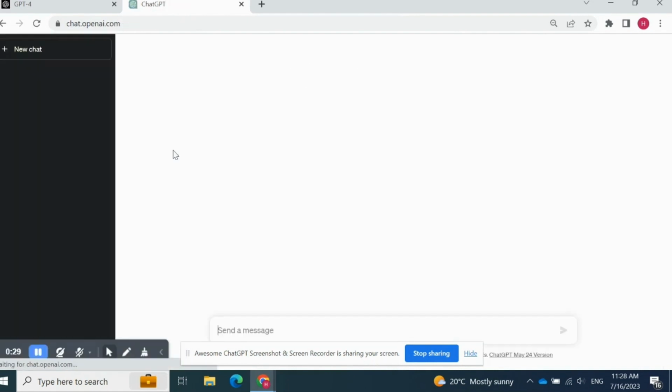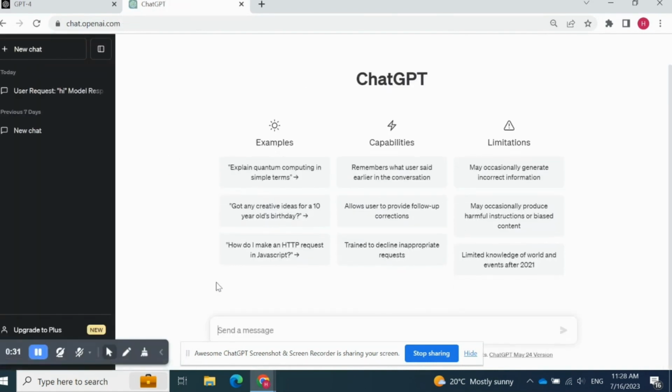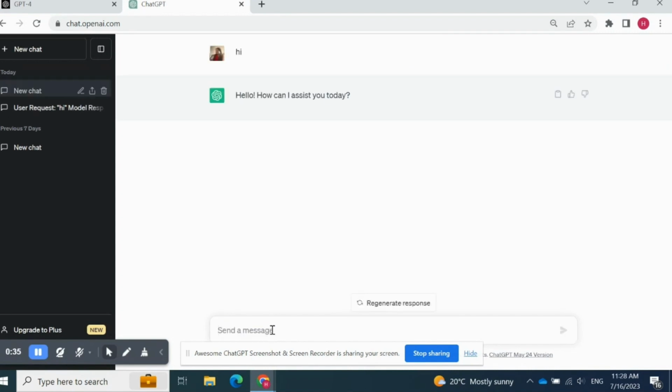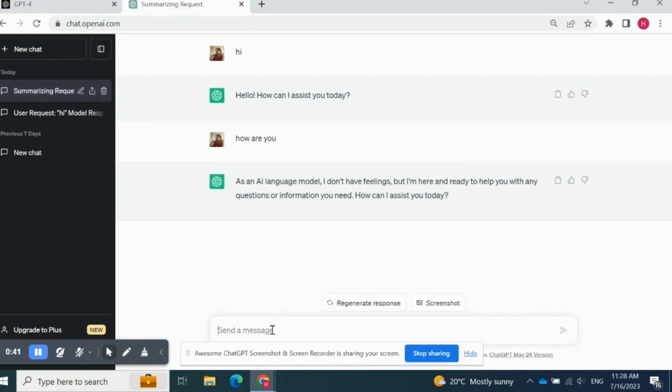Open the email account that you used to sign up for ChatGPT. Copy the verification code from the email. Paste the code into the required field during the registration process. These steps will help ensure your registration is complete and verified.